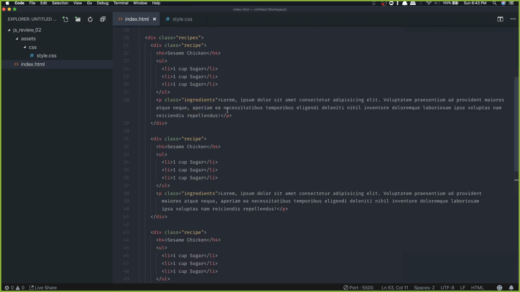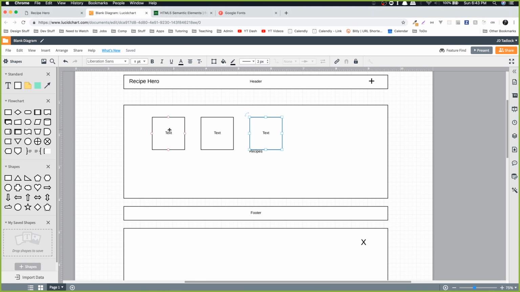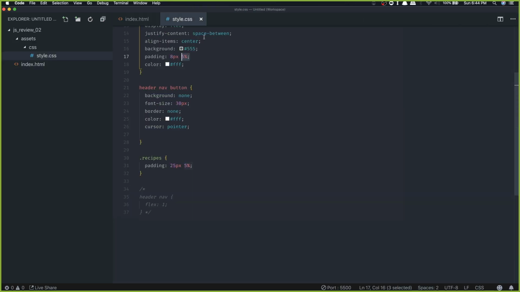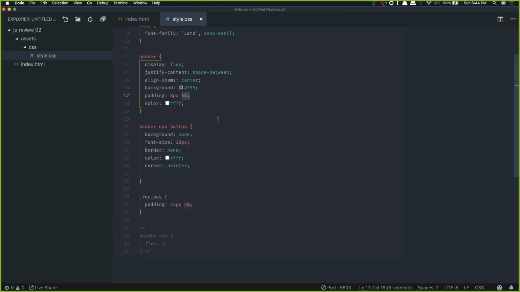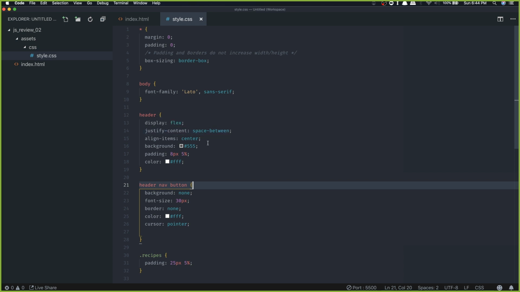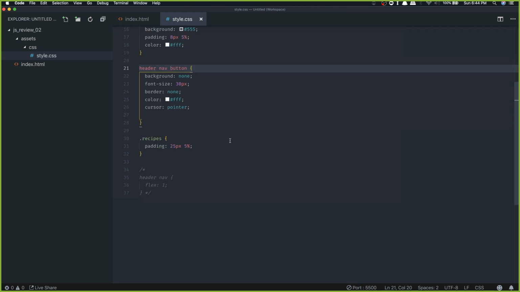Anybody know of a good way to make things display like a grid on your page? Like in a box grid. So 1, 2, 3 cells, and then it would display like this as it went along the page. Table, inline block. Well, there's actually a thing in CSS called grid. So now we have this grid that we can actually use. Flexbox is one powerful one, but grid is a newer one, and it's really powerful.